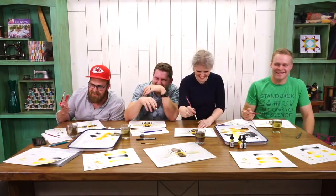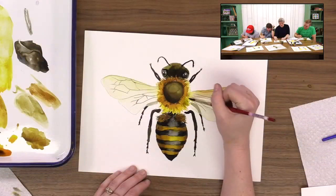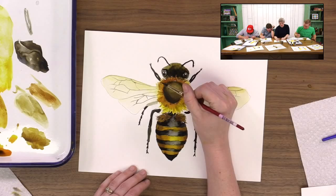I reconstituted it. Okay, I'm just using water, and I'm just kind of blending my fur textures out a little bit, smearing them around.